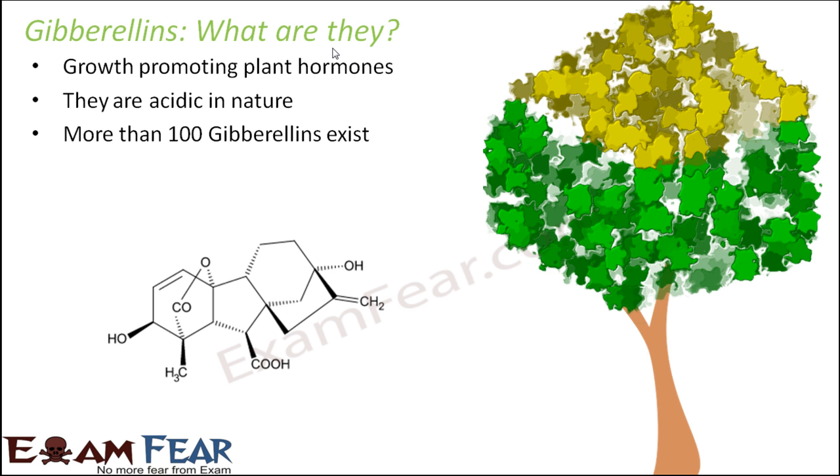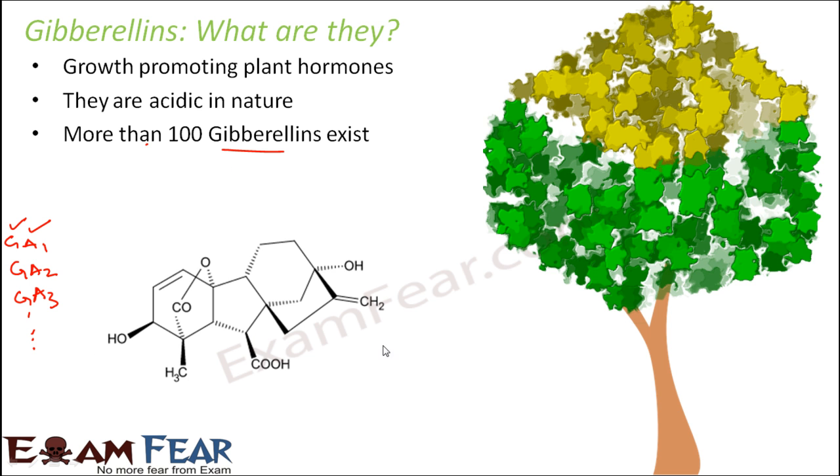Since so many gibberellins exist, they are named like this: GA1, GA2, GA3, where GA denotes gibberellic acid. They are numbered 1, 2, 3 depending upon the way they were found or isolated. Now there are some like GA19, GA20, GA30, GA40 as well. As I said, more than 100 gibberellins actually exist, and their structures vary from each other. The number of carbon atoms in each of them again varies. Some of them are less polar, some of them are more polar, so all those things are there.